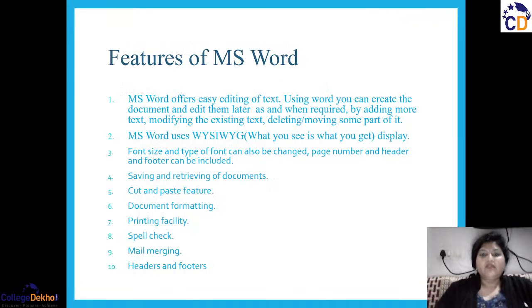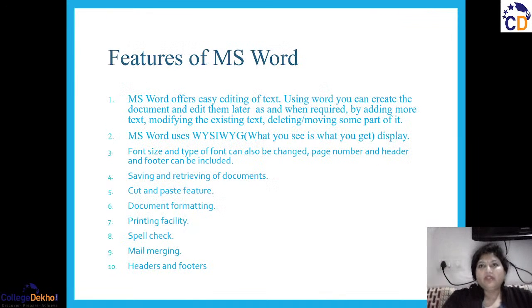So when we are talking about MS Word, it has a number of features. You can use any of the features. Like, you can edit the text. The second is what you see is what you get. You can use your vision and your creativity in Word.